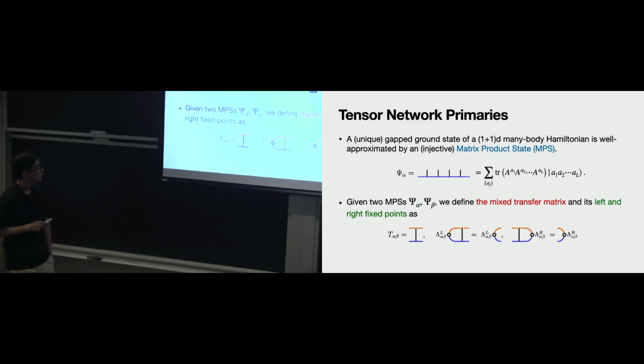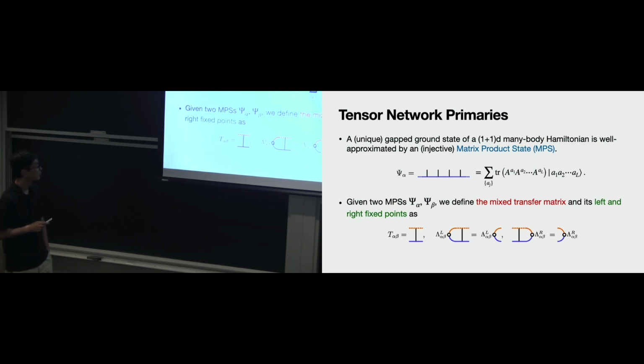And it has two more indices corresponding to these blue horizontal legs. These are called virtual legs, so they also carry some finite dimensional Hilbert space. It's called a virtual Hilbert space. Let's say it's some d-dimensional Hilbert space. So then at each site, say if I have a qubit here, then I have two tensors.